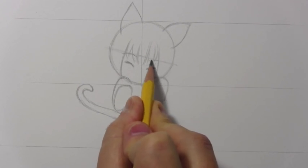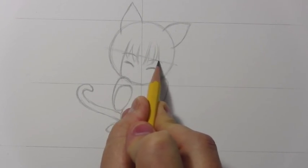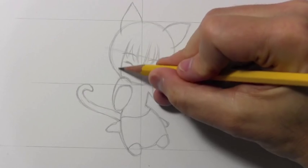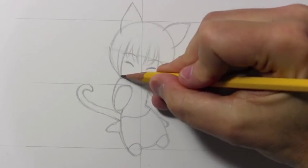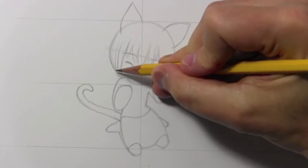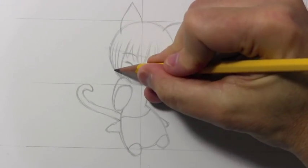And just sort of gently curving lines. I'm going to draw them so that you see them straight through the hair. I'm not going to try to have them hiding behind the hair, though you are welcome to attempt that if you wish. And I'm going to add now a few more curving lines here at the end. I'm going to keep her hair fairly short.